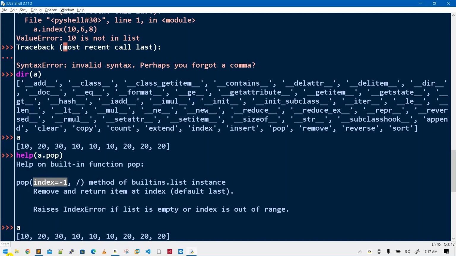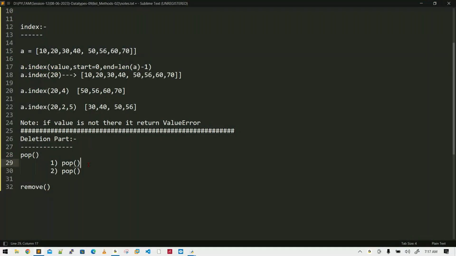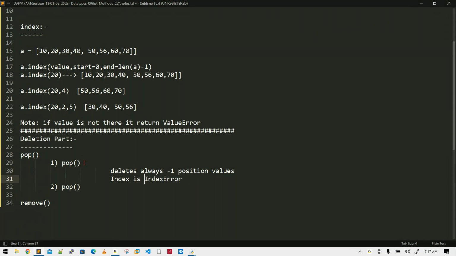Good. But two ways you can use it. Deletion: directly it always deletes the -1 position value. If a value is not there, index error. Why? Because -1 you are indirectly involving. If the list is empty, you will get the index error, sir.